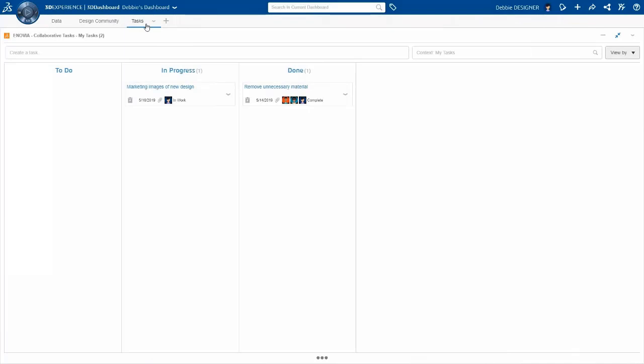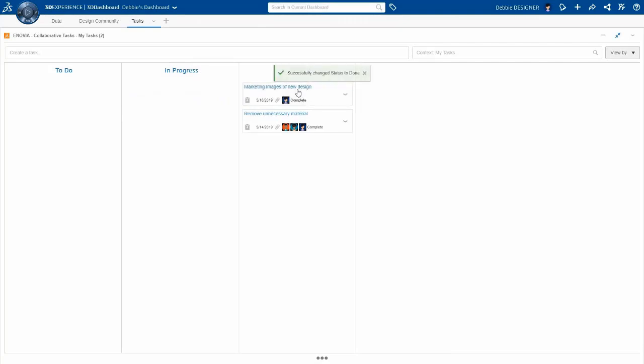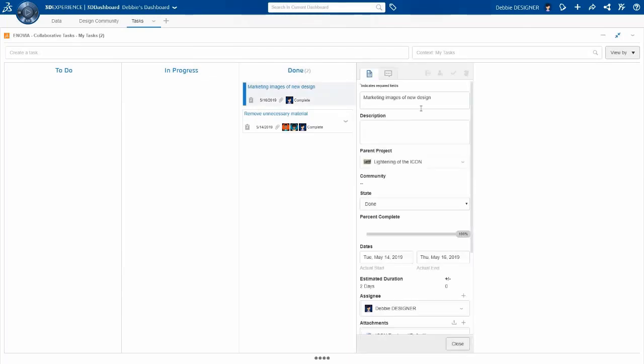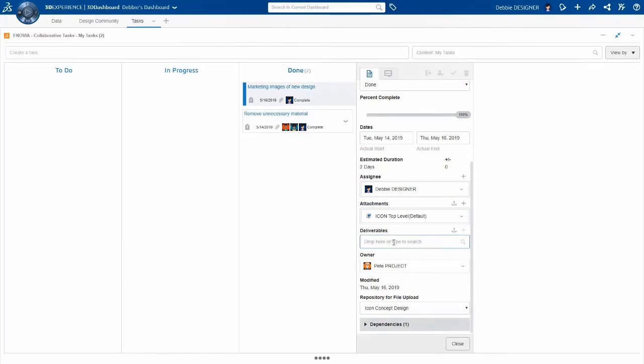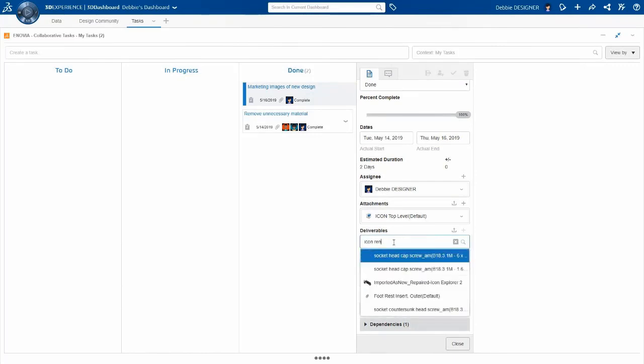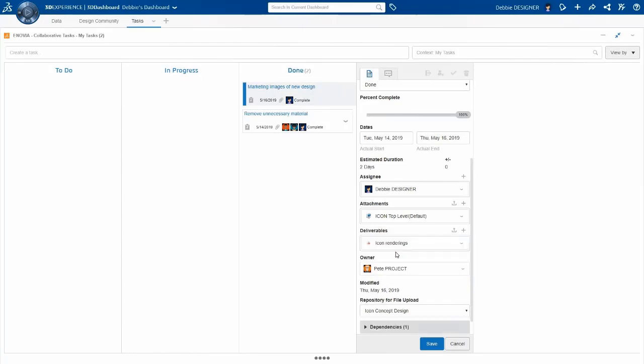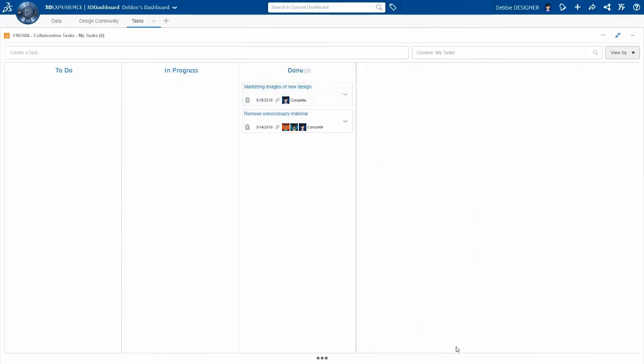And then finally, just like Don did, Debbie's going to finish or set a task to done. And what she's also going to do here is open up the task and attach her documents to the deliverables section. So right at the beginning, you saw Pete adding the SolidWorks assembly to the attachments. So at the end of the task, Debbie's going to go ahead and attach the renderings for Pete. So when Pete looks at the project plan, he's got everything he needs to review that task. So if he's not happy, he might move it back to in progress again and get Debbie to do some more work.